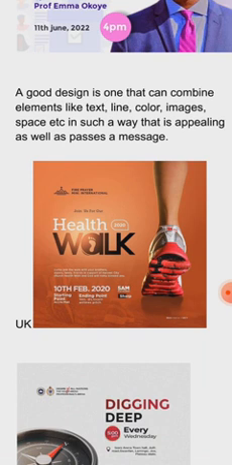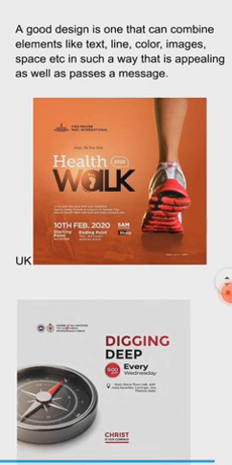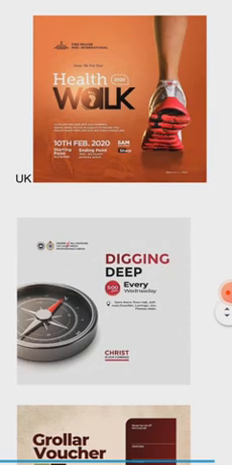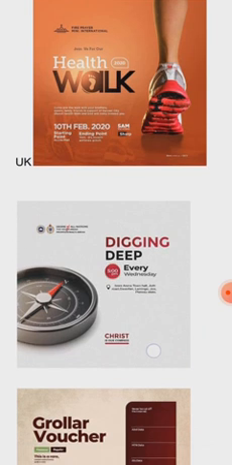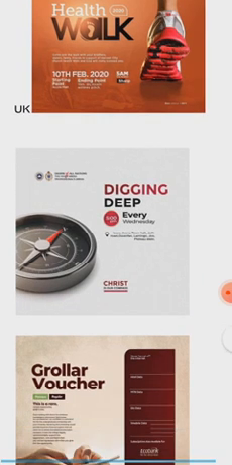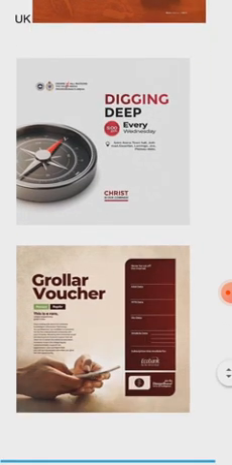If you look at these designs, you'll find out that most of them are very, very simple. You just have your text, you just have your photo, you just have your color. Some of the backgrounds are just white. Very simple colors, very simple elements are being used, because when it comes to designing, the lesser the better.